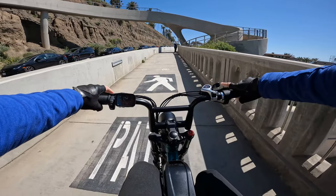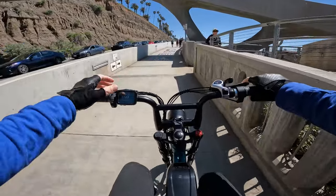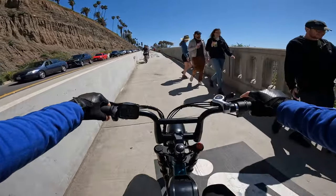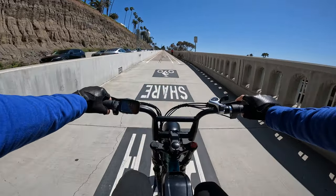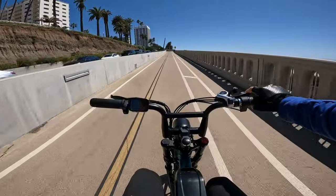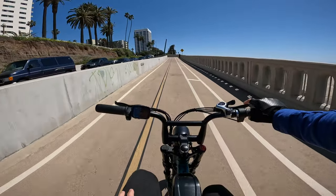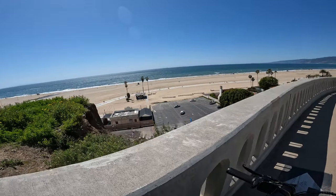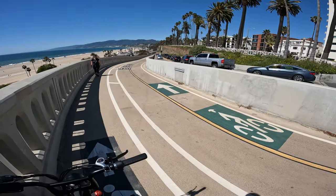Come on, little bike. First time I'm seeing 4 out of 5 bars show on the display. Oh gosh, we got bikes coming. So we are accelerating, 12 miles an hour, 13 miles an hour, hitting about 17 miles an hour. I really wish I had a watt meter so we could see what kind of power it was pulling from those batteries through the controller. But we were just down there on that bike path. So that's a pretty decent hill climb for the Engwe M20.